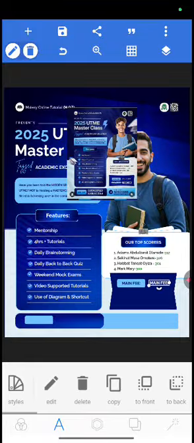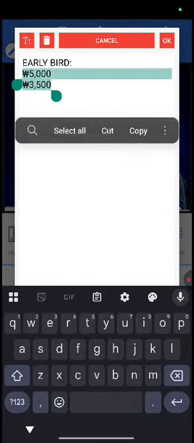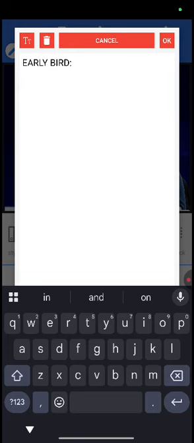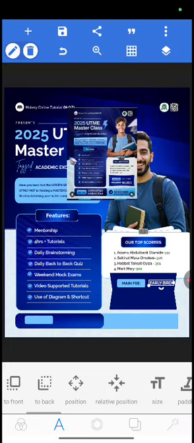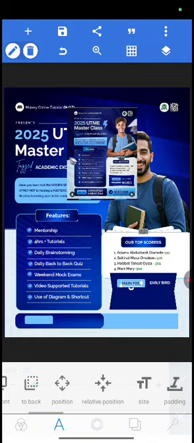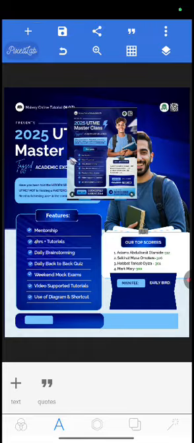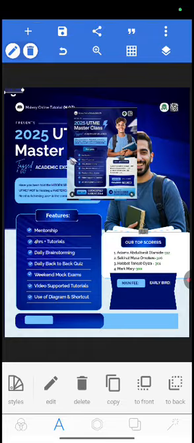Then you put early bird there. Reduce the size to 20. Also reduce the size for this to 20.